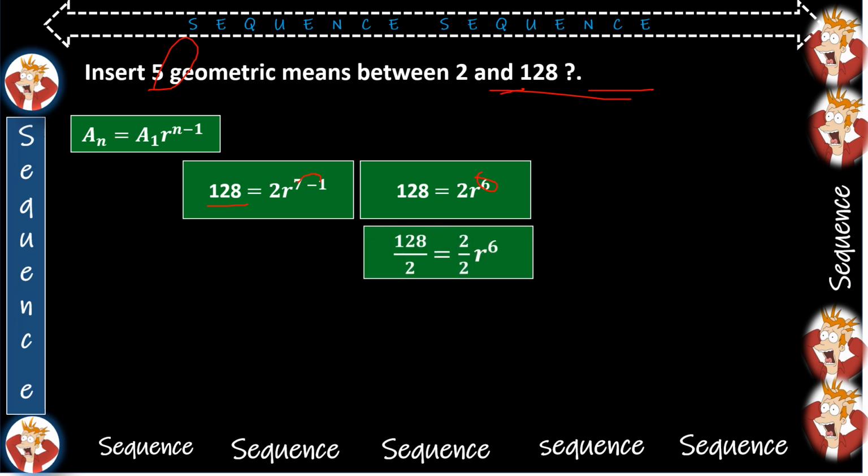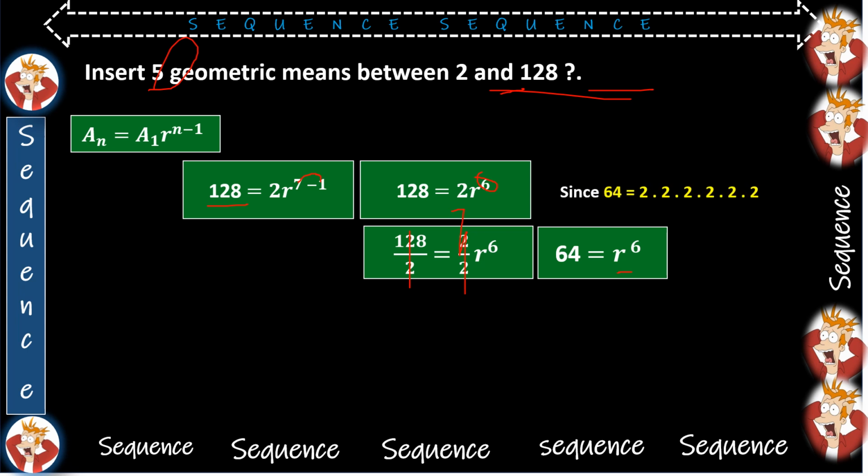Then, pagkatapos nun, let's divide both sides by 2 para mawala po yung kanilang constant doon sa R. So, ang mangyayari, divide po natin sa 2, cancelled out. This will become 128 divided by 2, that's equals to 64. R to the 6th power. Then, ang ating R, we have to expand this, the 6th root of 64. Ang lumabas po nun is we can simplify this as 2 times 2 times 2 times 2 times 2 times 2, that's 6 times. That would give us an answer of 64. So, ito po yung paraan para makuha po natin yung ating R. And therefore, ang ating magiging R is equals to 2.